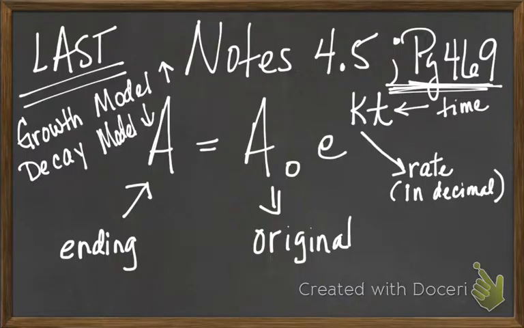Okay, so what do you see on page 469? What countries are they giving us formulas for? Okay, India, Iraq, Japan, and Russia. Above those equations, it says the exponential models describe the population of the indicated country, A, in millions. So if A comes out to be 5, it's not 5 people, it's 5 million people. So A is in millions. T is years after 2006. So T is the number of years after 2006. Use these models to solve the problems.